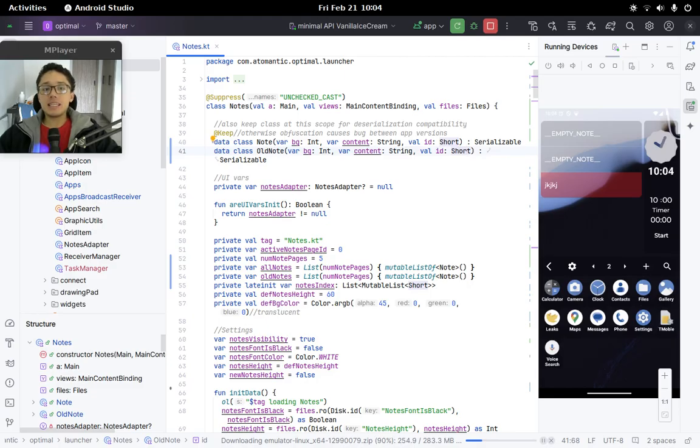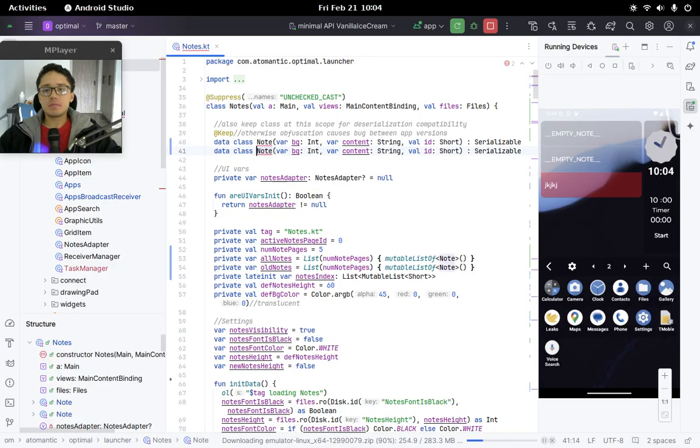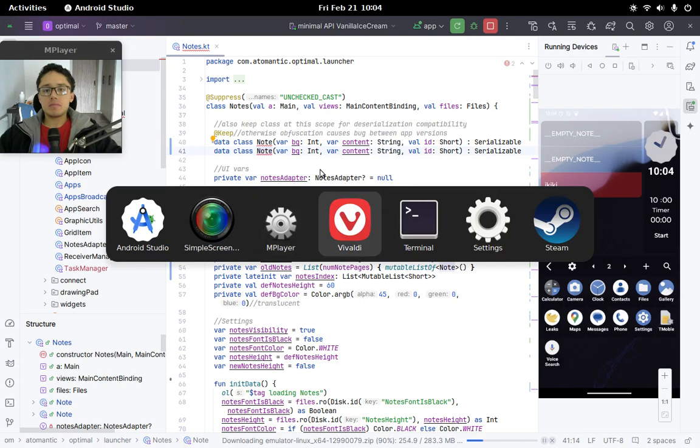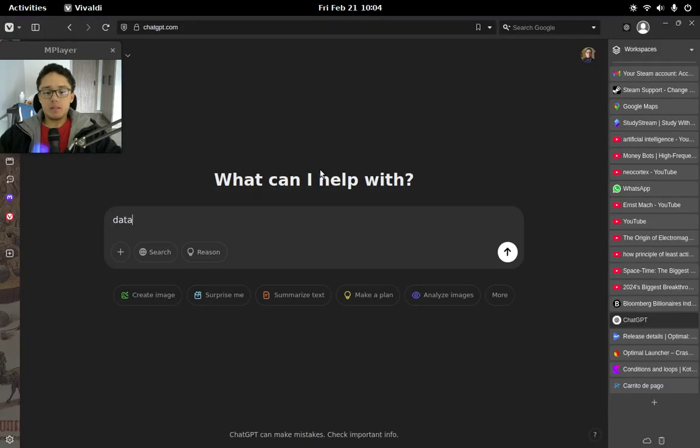Well, I think a Kotlin data class with multiple ways of being instantiated.